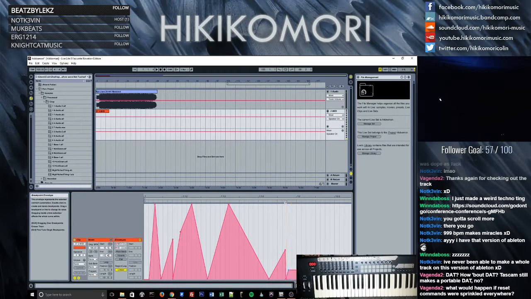Let's make one section that's really fast and really strobey. You can tell I don't know how to use Ableton for shit, right?